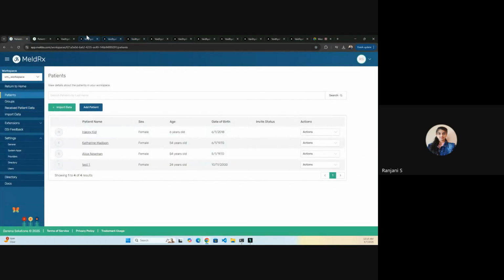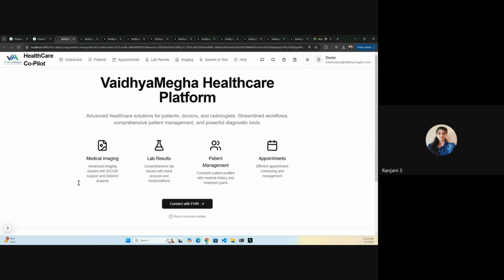Hello everyone. We are going to look at the Agentic Healthcare Copilot, which is a smart and FHIR-powered generative AI application. It is designed for real-time clinical decision support. Basically, it seamlessly integrates with MailDirects and other FHIR-based EHR systems, leveraging CDS hooks. So we are going to look at the provider-facing application today.